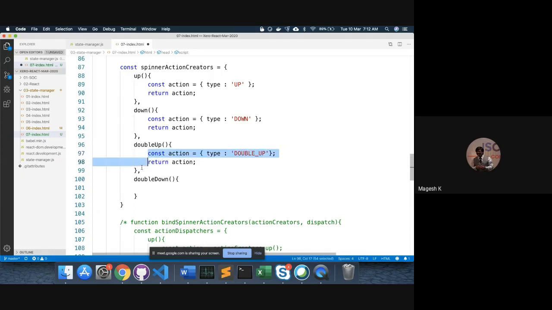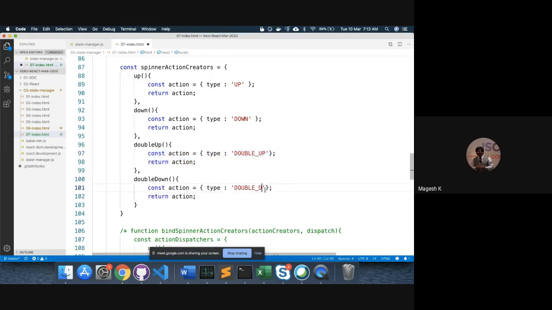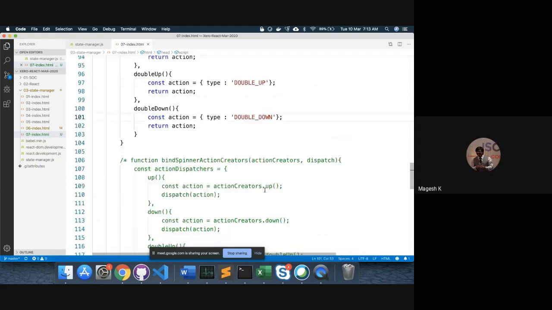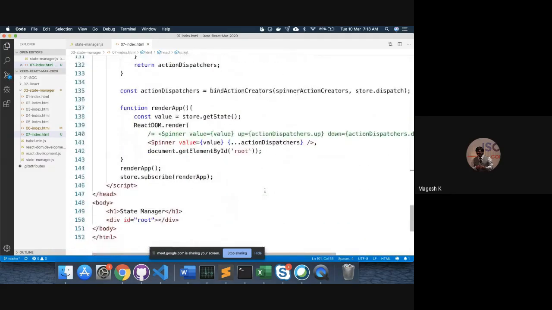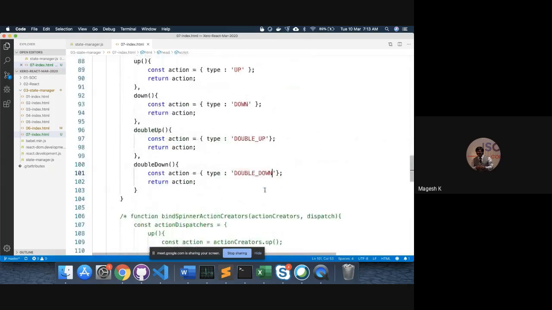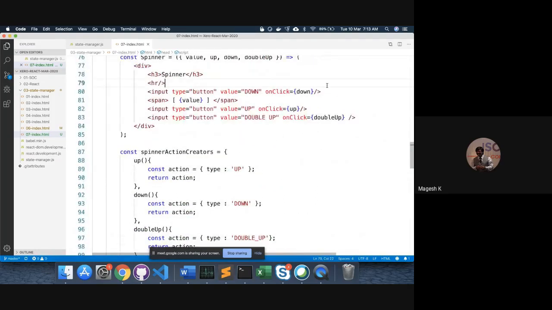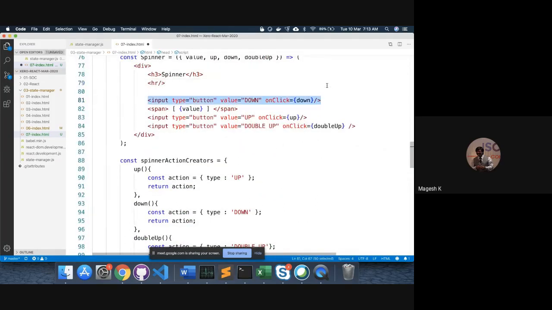Double down, and create a similar action. We will say this is double down, and then here in the reducer, we simply need to write the logic for it. So I will copy this, paste it, and say this is double down.